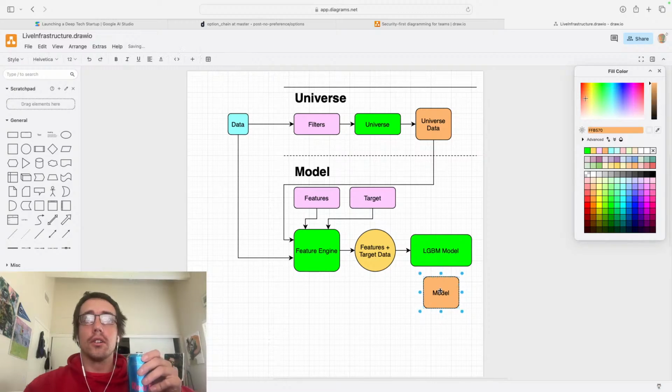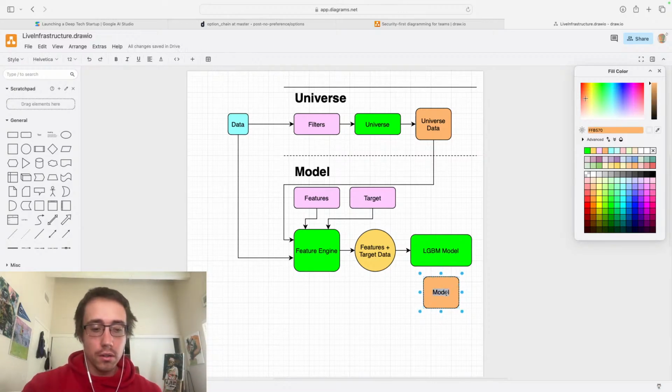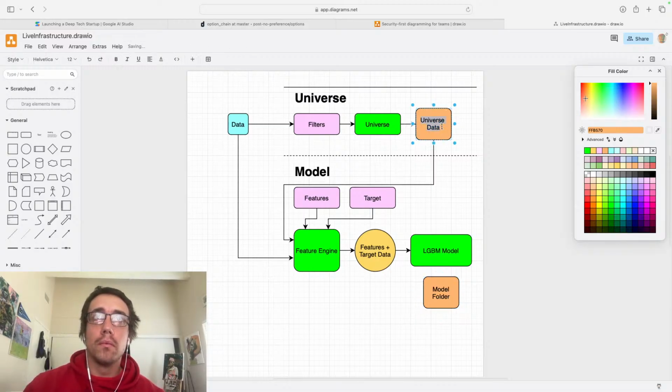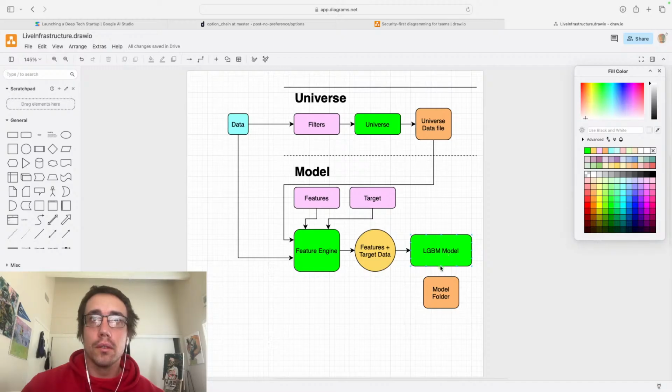Okay, so this is going into the model folder. Here we'll call this universe data file. Model folder. Okay, so let's put this down here.